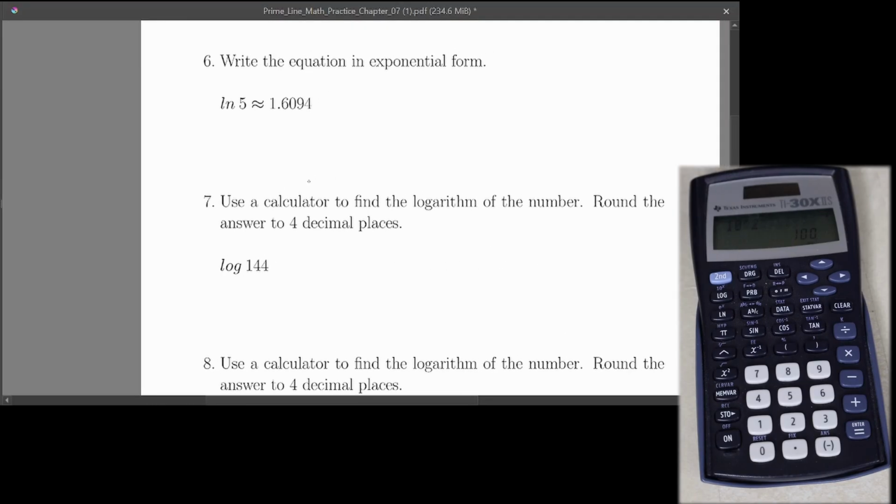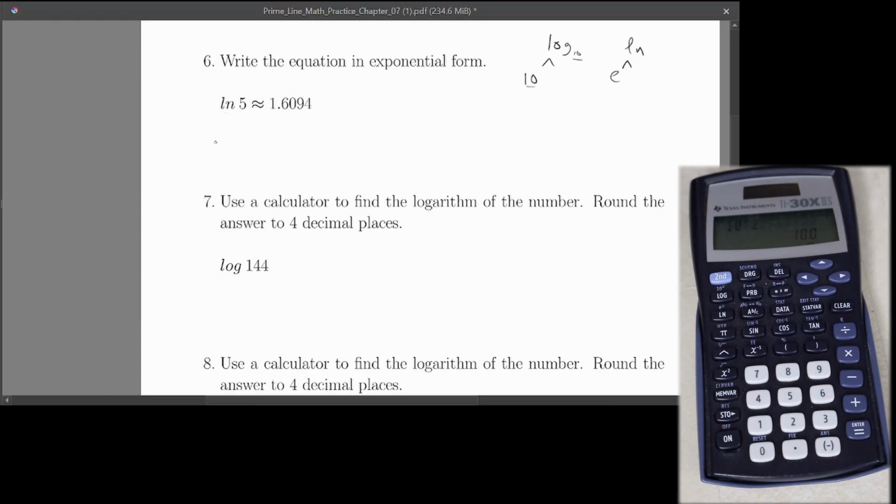Okay, so this time instead of using a log base, they want us to use the natural log. And so our natural log equates to e to the x. Those are our inverses. So where we did log with a base of 10 and our alternate power, we take that base and put it here.